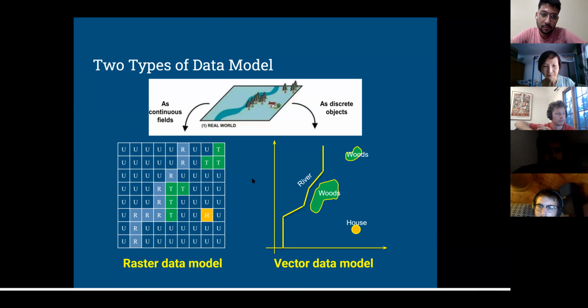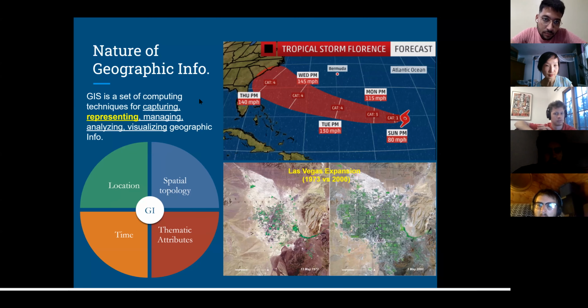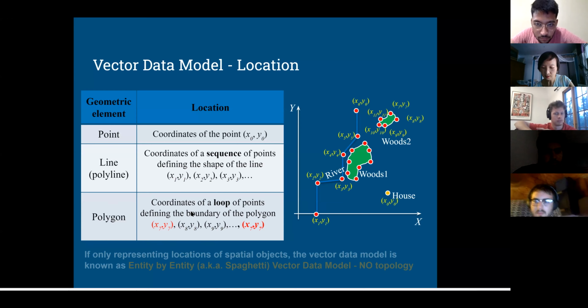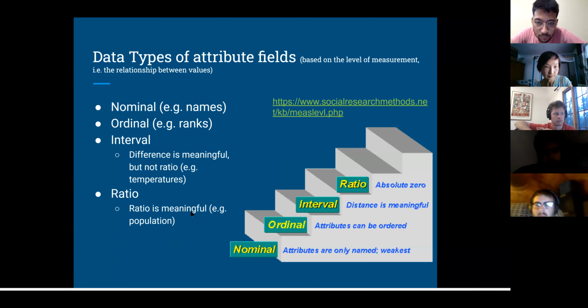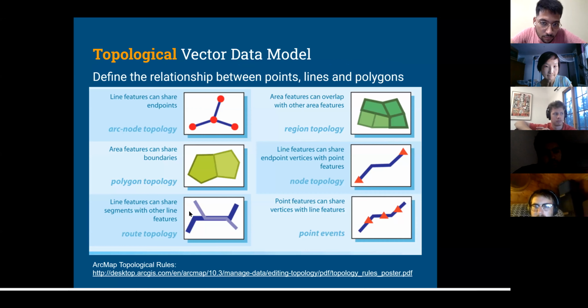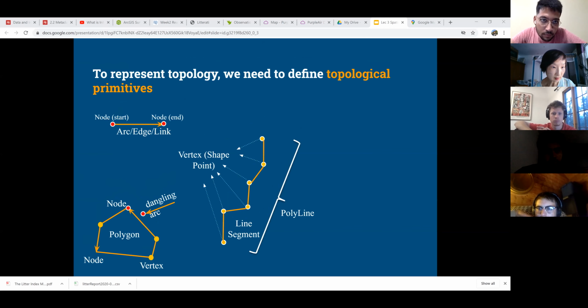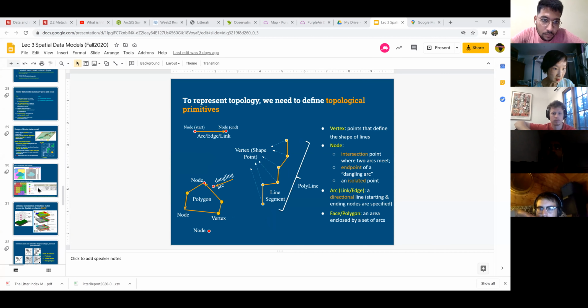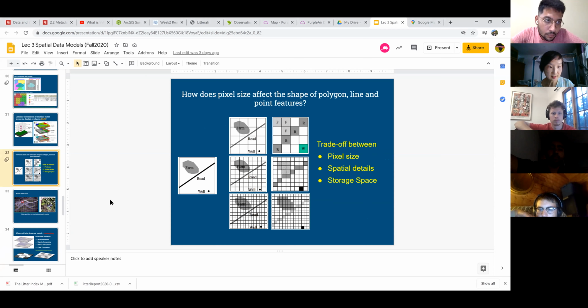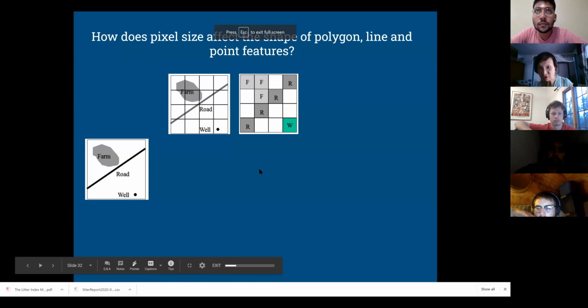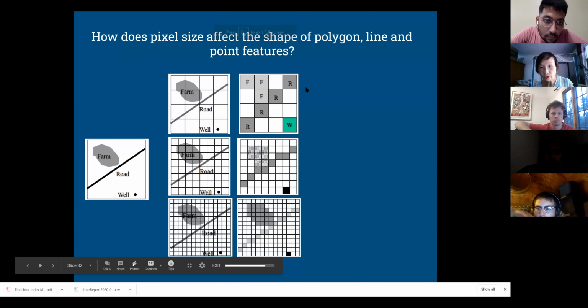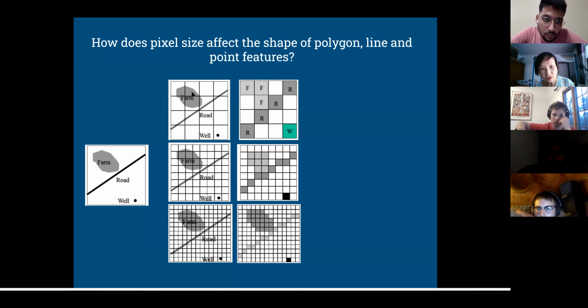For example, here, let me show you this way. It should be like this, okay? You need to generalize because when you have a large cell size, a large pixel size, you basically will lose the shape of your farm.